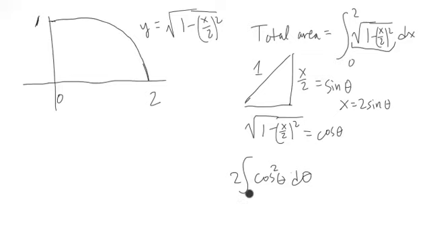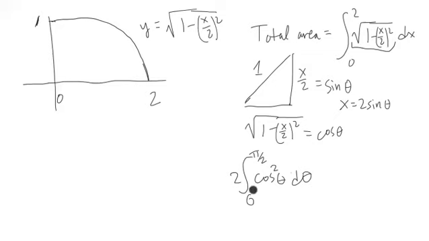So we're going to have 0, because when x is 0, sine is 0, so the angle will be 0, and the y value at 0 is just 0. And then when x is 2, this is going to be 1. So when is sine of theta 1? It's at pi halves. So we're going from 0 to pi halves. So this is our integral, and this will compute our area. So we never have to translate back to x anymore, because we just transferred our bounds.